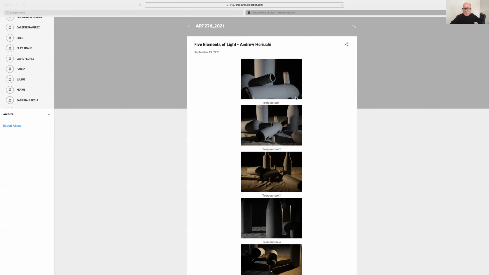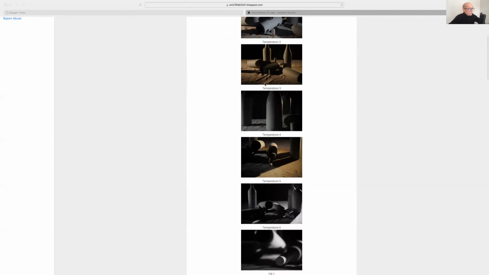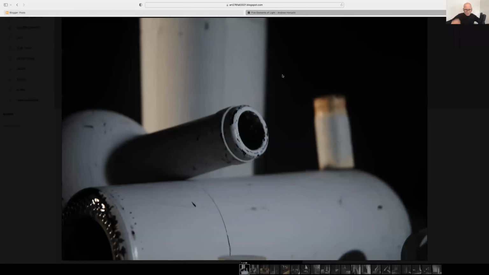Let's go ahead and jump into looking at the images themselves. The first thing that I notice is you're using the picture frame. In other words, the entire frame of the viewfinder very, very well. You're coming right in and looking at the entire frame. You're using every inch of it. You're using every bit of it, from this edge to that edge to the top to the bottom.